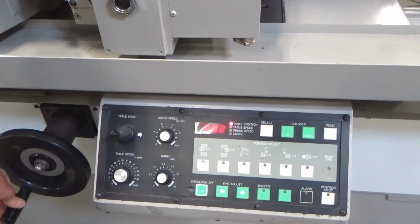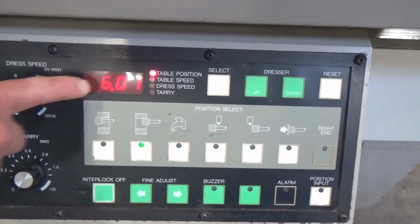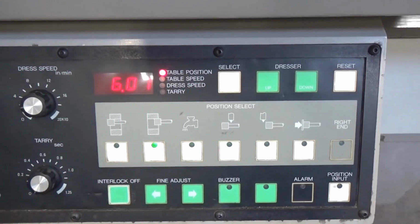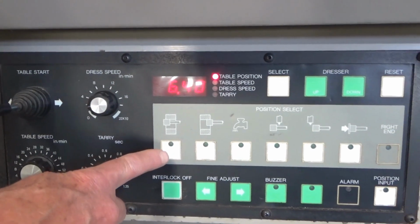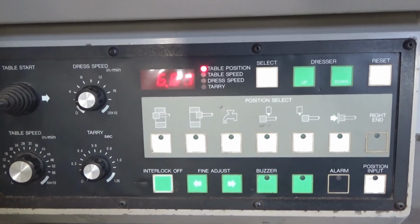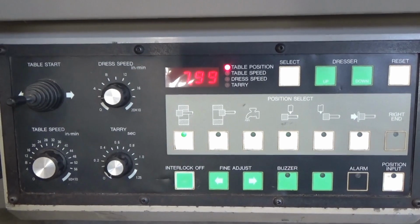And these are the important ones. This is where you enter your piece part, right about, whoops, there it is, right there at 601. So this is all easily changed incrementally. And then I go in, how far? About 1.5 inches, 2 inches, and it's right about, there it goes, maybe about 2 inches.